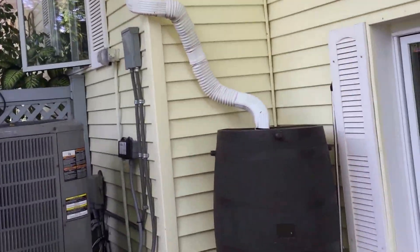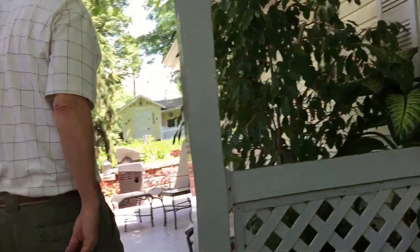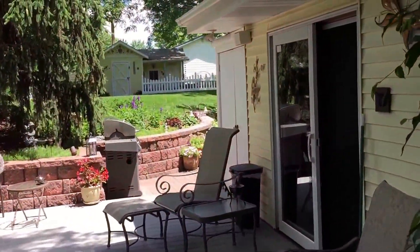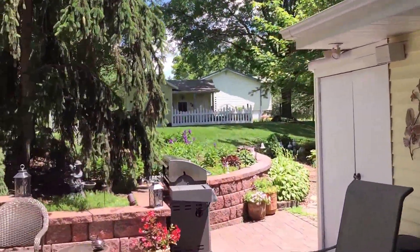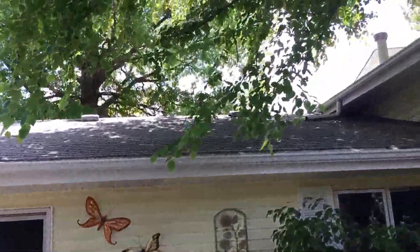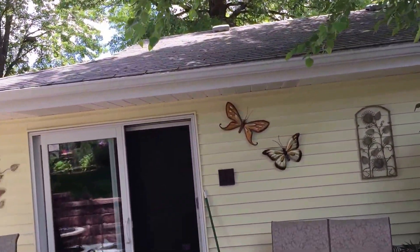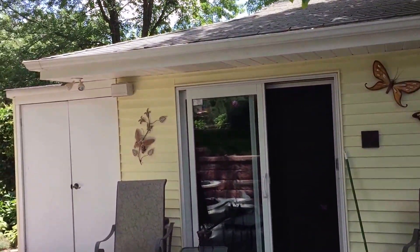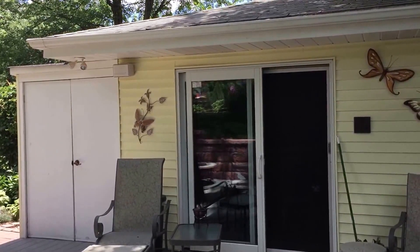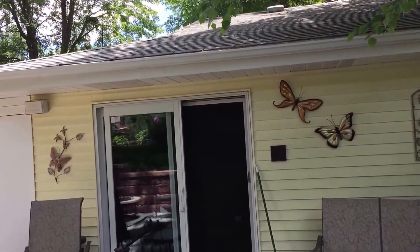We also did the roof on this home with Tamco three-tab shingles. This is a hail damage job. Actually we were working on putting new gutter on this house and it had a hail storm, so we called the insurance company and got them to replace the roof for hail. There were a lot of houses damaged in Omaha that year and here it is 15 years later — it still looks good and not leaking.